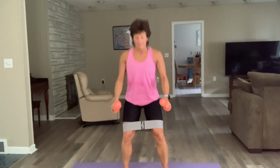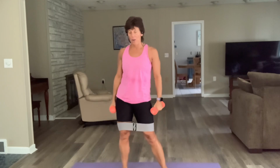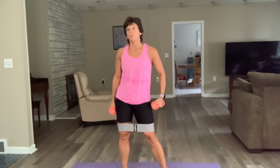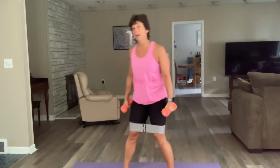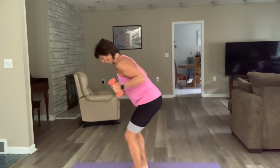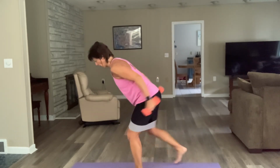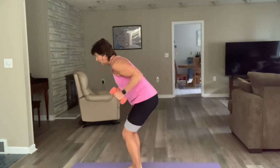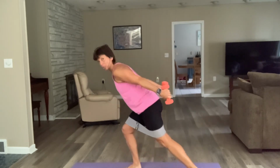Keep those knees tracked out over the toes. Three, two, breathe. Step back, okay, fast. Let's go. So I find my legs control the tempo.